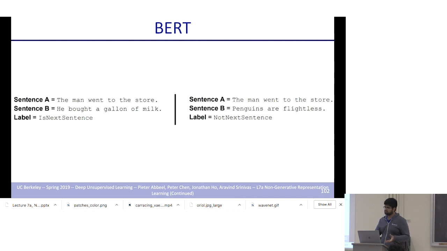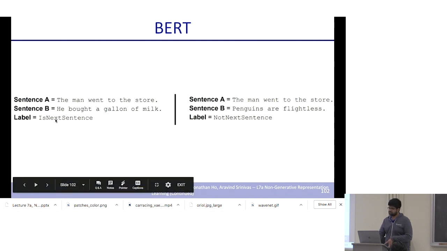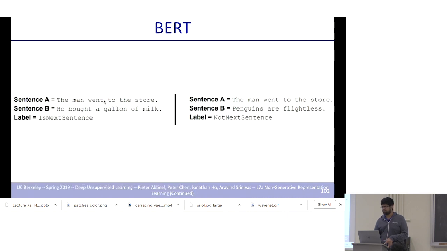Another task in addition to this masked transformer is predicting if a sentence B is a follow-up of the sentence A. In NLP, it's called entailment. So it's just a binary classification task, where if sentence B is following sentence A, you predict one, otherwise you predict zero. And it's not actually sentences, even though they call it sentence. It's a chunk of 500 words. So it has to really understand what's going on.